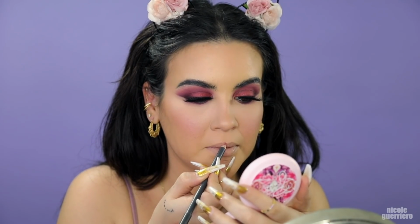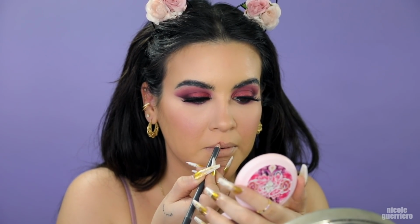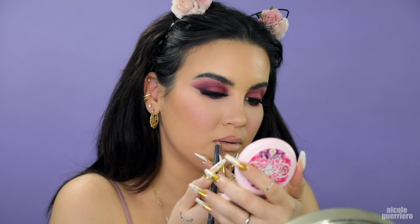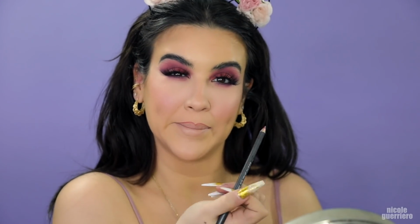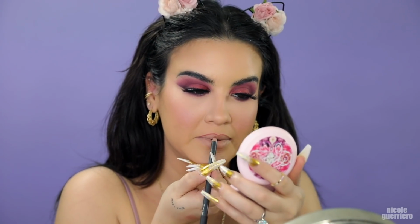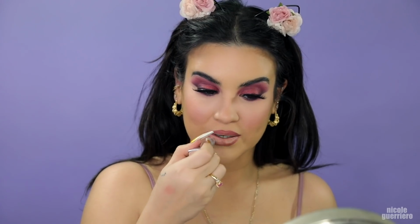Oh, this used to be my go-to pencil. So how I overline is I mainly just concentrate the overlining here, on my Cupid's bow. And then you wanna pull everything back to your natural lip line, the further down you get. I haven't used you in so long. And then I don't like my Cupid's bow to be so pointed in the middle, so I kind of do a little line here. Which I think helps them look a little more full in comparison to when it's just a straight pointy Cupid's bow. And I'm gonna take 535, don't judge me, and put that over top.